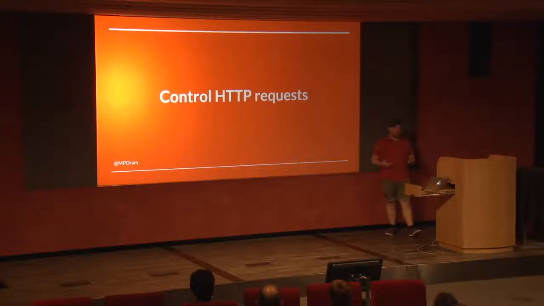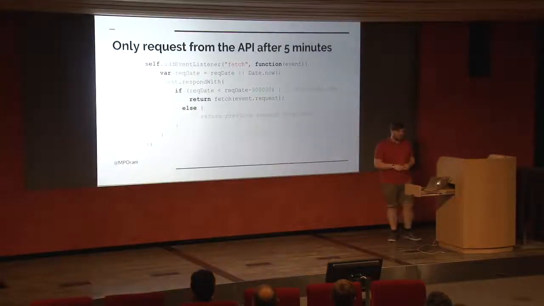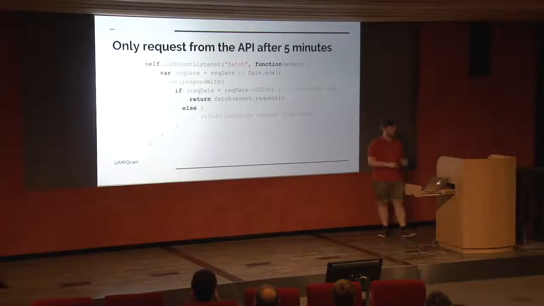So we have the ability to control our HTTP requests, which we've done some cache management with. But we can do a lot more with it. So how about controlling how often we actually go to the server to get back some data? What if we know that our data only updates once every 5 minutes?